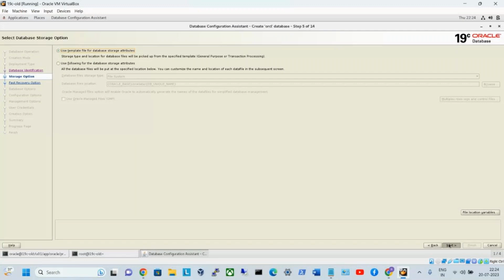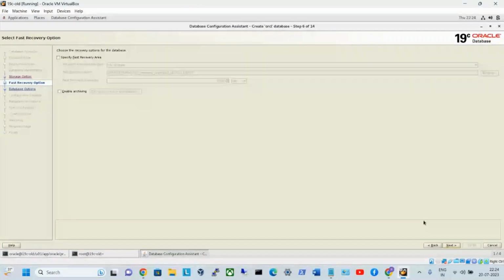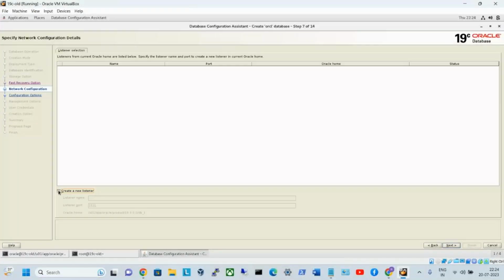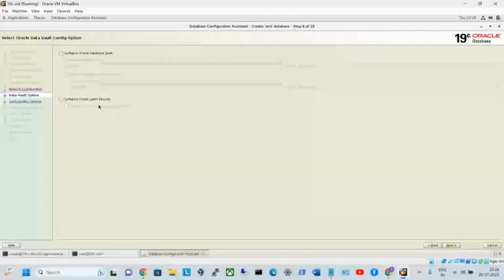Now FRA, I don't want archiver. Okay, now the listener is not there, so you should create the listener first. Listener, listener. So the listener is created. Now I don't want database wallet, I don't want label security, just uncheck.